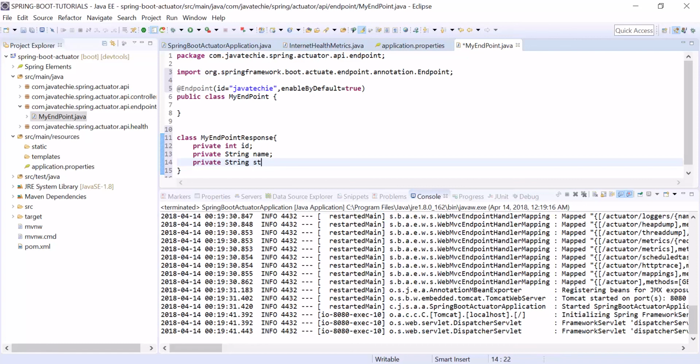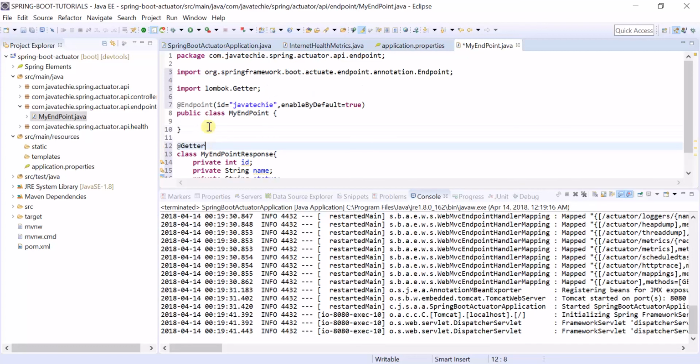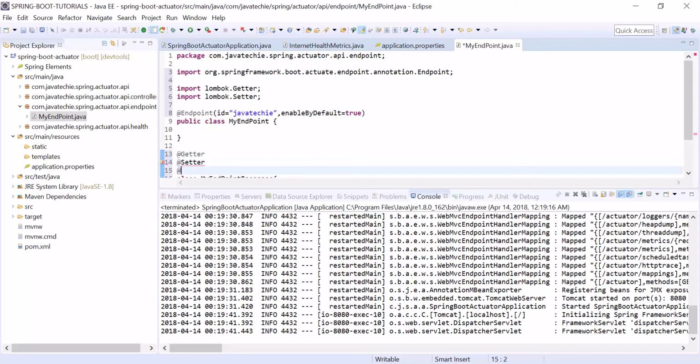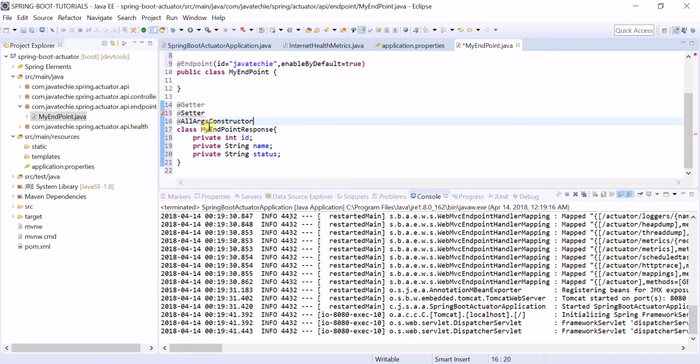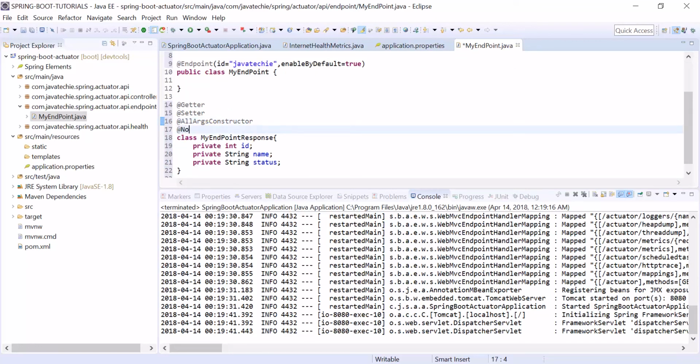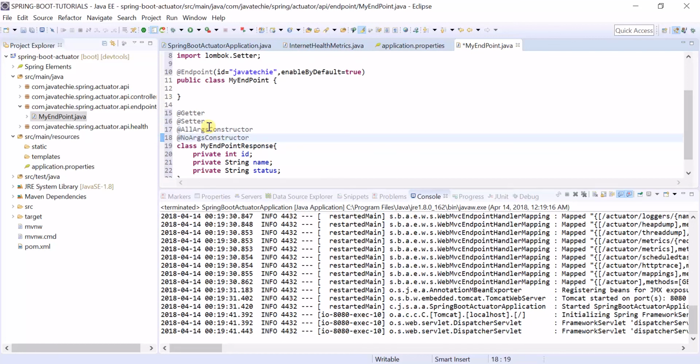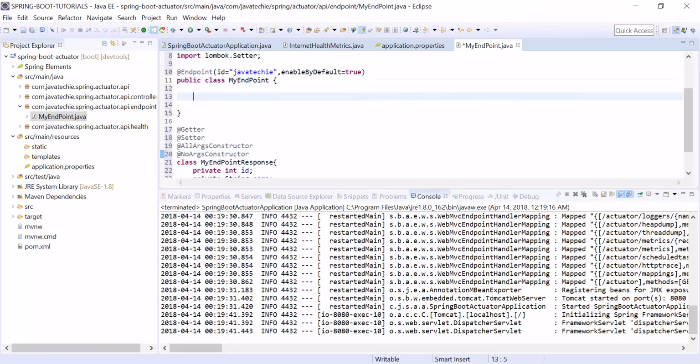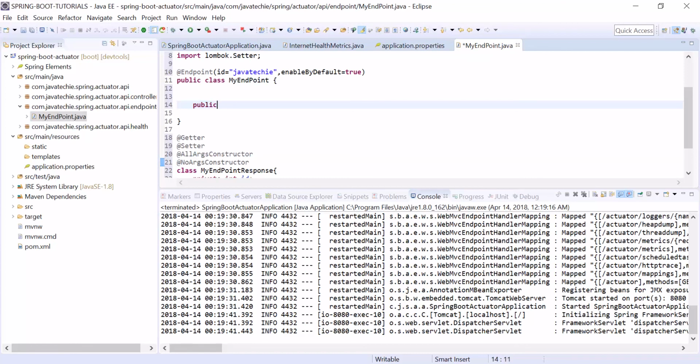As I added Lombok, I am using Lombok provided annotations: AllArgsConstructor and NoArgsConstructor.